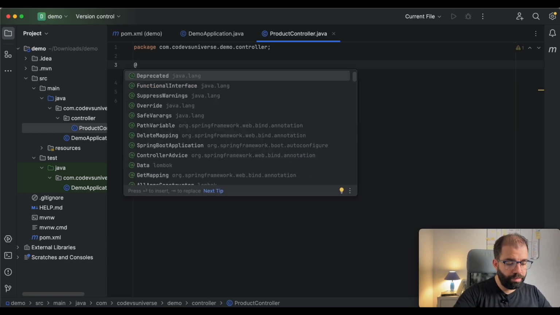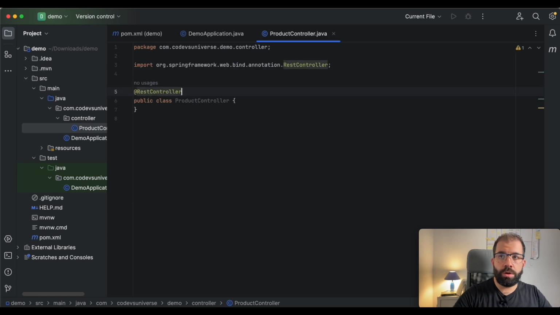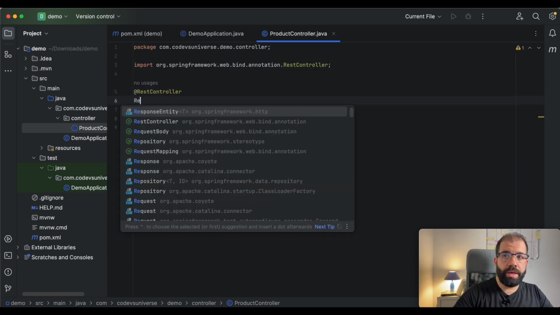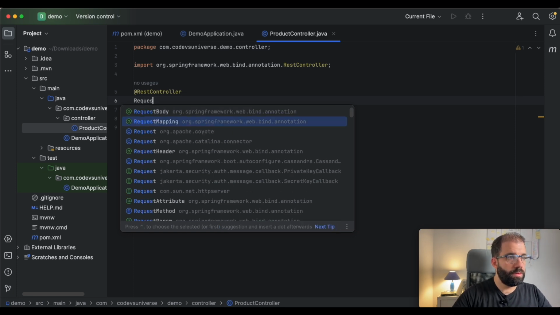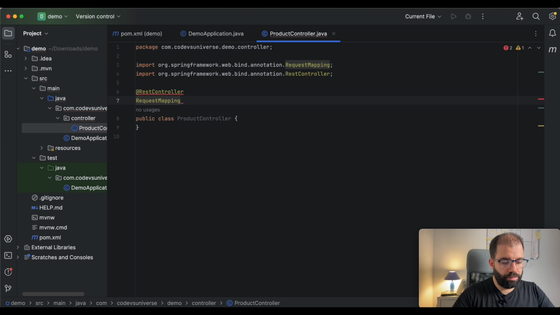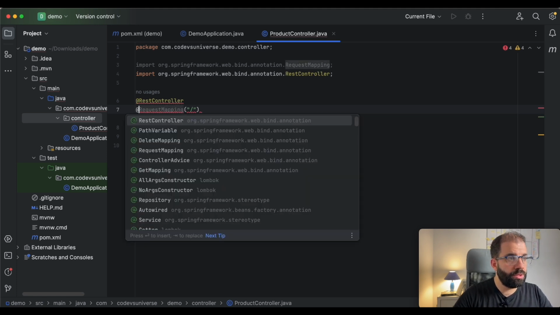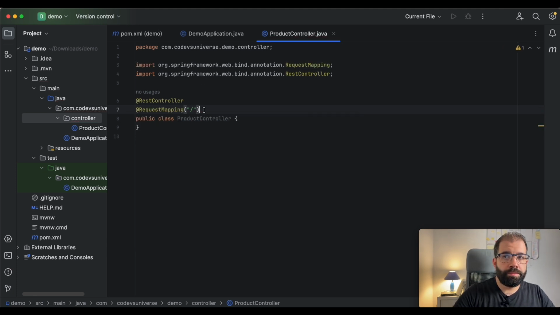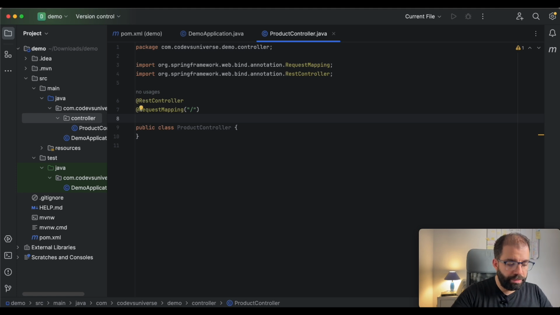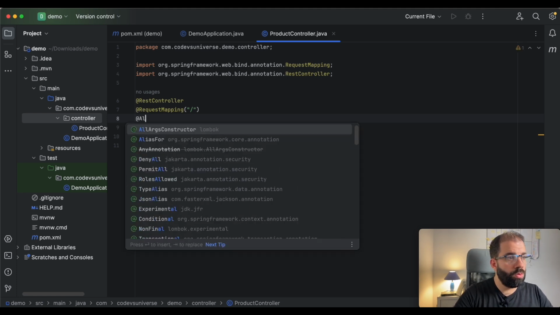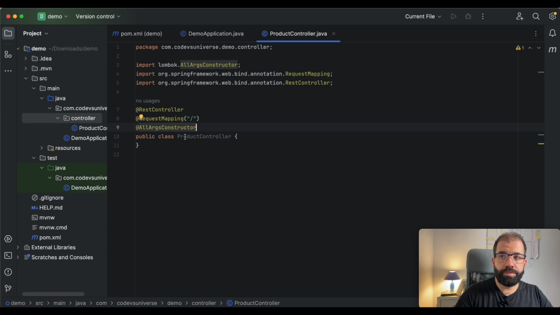The first annotation is RestController. The second one is RequestMapping, and we should specify the base path. Yes, we forgot the annotation at RequestMapping. And to do dependency injection, we'll be adding the AllArgsConstructor.